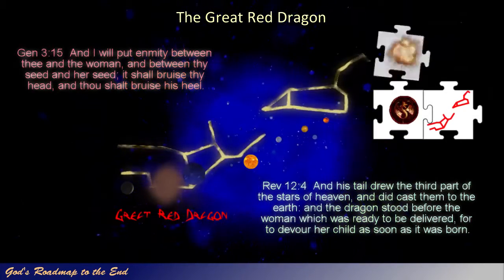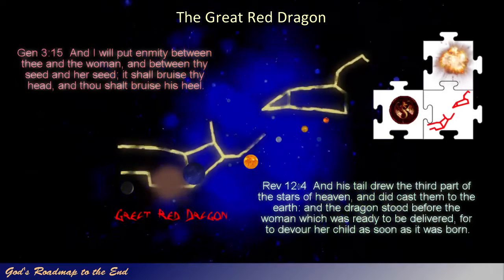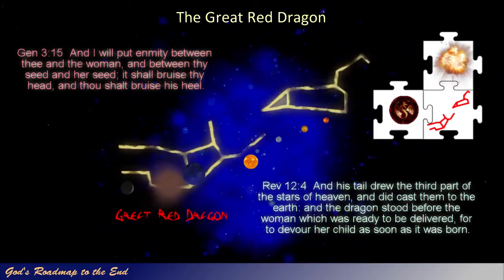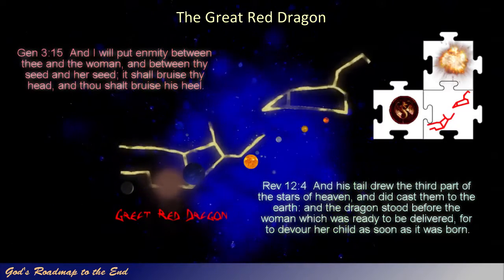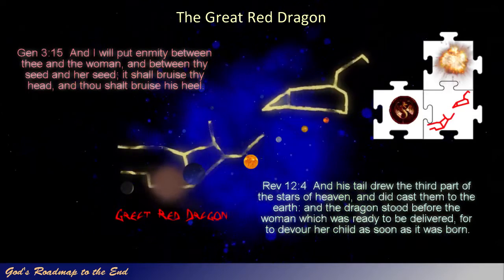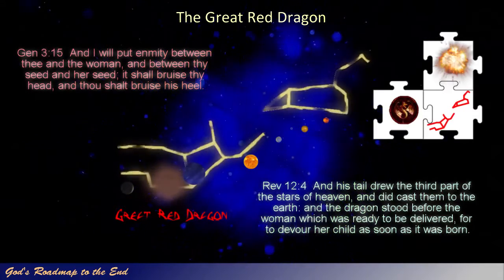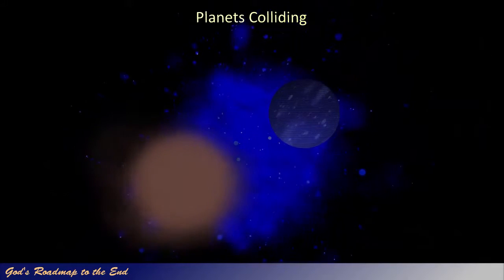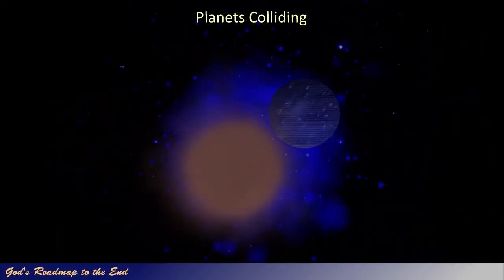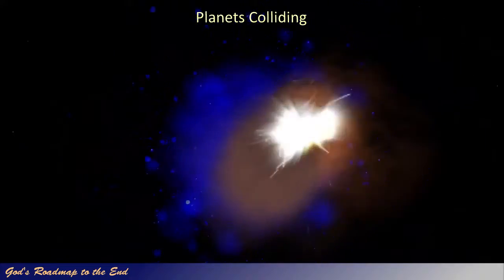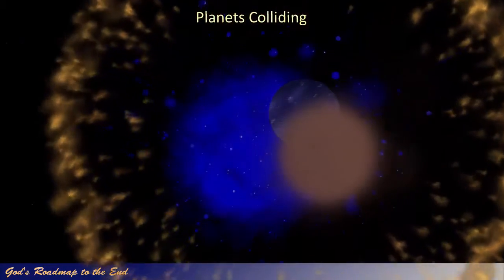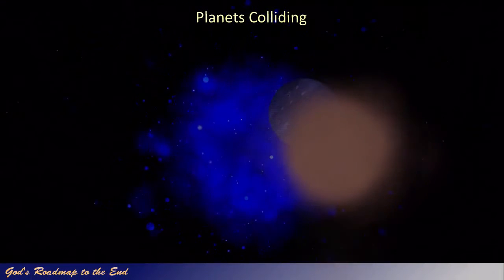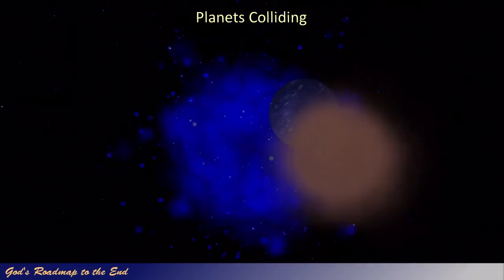This passage describes a collision between Jupiter and the great red dragon, or between Jupiter and one of the objects that forms part of this system. The way in which the interaction between the two seeds is described in Genesis perfectly fits the description of a collision between two celestial objects. If a foreign celestial body on its way to the center of the solar system collides with Jupiter from behind and from below, it would match the description given in Genesis 3:15. Jupiter's heel would be bruised while the head of the other celestial entity would be bruised.